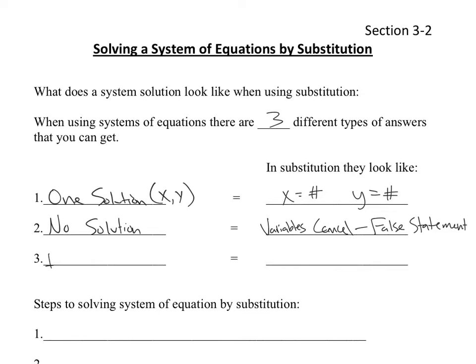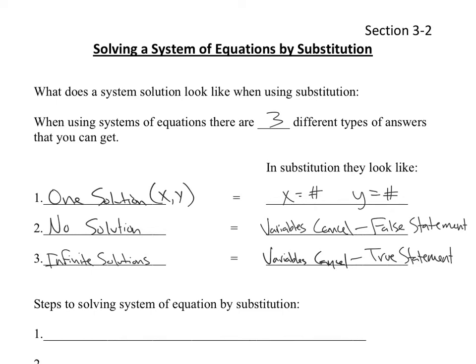And then our third one is infinite solutions. So with our infinite solutions, remember on a graph, that'd be when we have multiples of the same line, right? Graphs on top of each other. But in substitution, when we go to substitute in the expression and look to solve for the variable, here our variables will cancel out. So once again, you're just going to be left with numbers, but this time you'll be left with a true statement. So after your variables cancel out, you'd be left with a statement like 12 equals 12, or negative 3 equals negative 3. And with those being true statements, you would realize that those are the same lines, and you would have an infinite number of solutions.